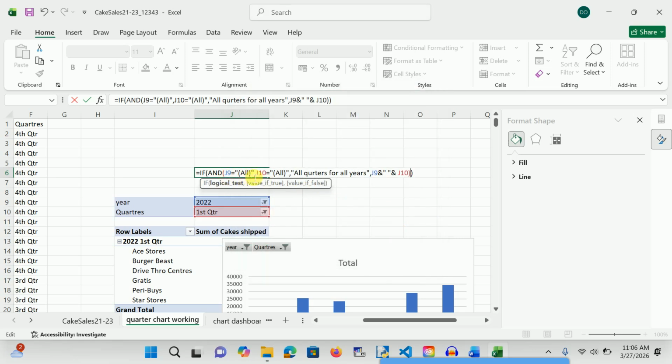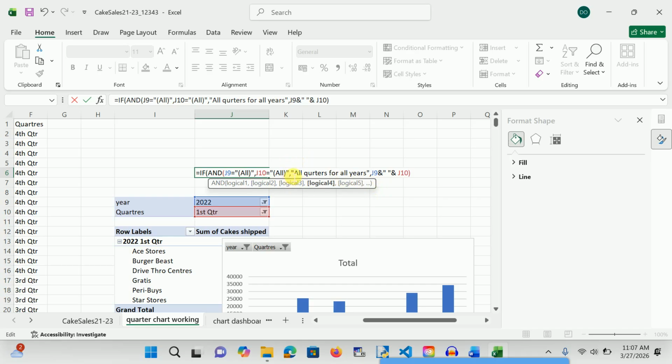If and J9 equals to all, comma, J equals to all, then all quarters for all years, comma, should be showing J the year, which is J9, and space quarters, and logical 1, comma, logical 2, logical 3, all quarters.